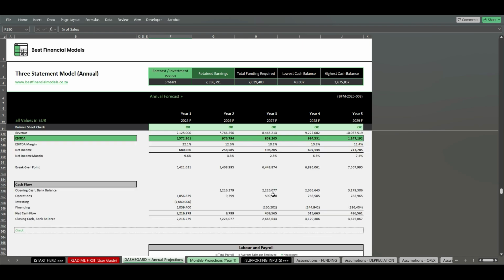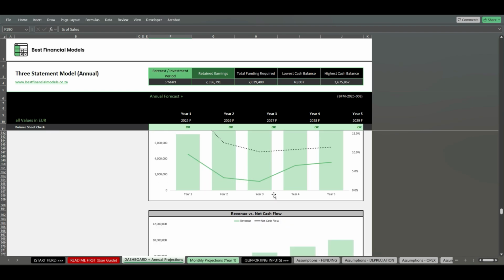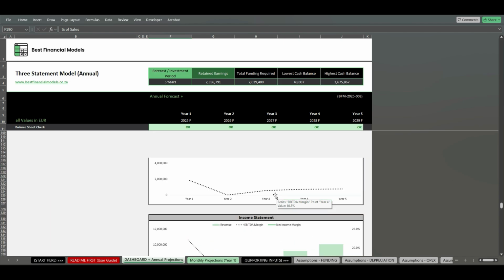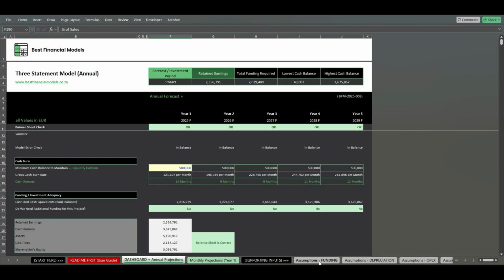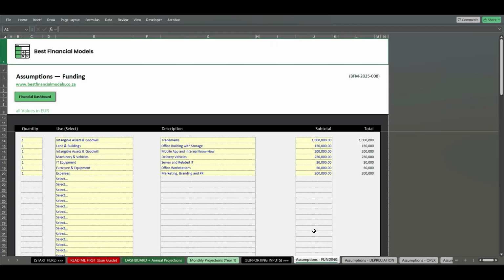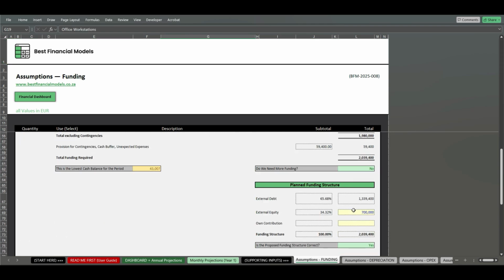In conclusion, on the dashboard side, you'll see that we've also included more than 10 different graphs that give you a visual representation of the various financial components in the model. So just briefly before I conclude, the 4 main sheets that drive the inputs in addition to the dashboard: the first is your funding. So whatever your funding allocation will be, this can be done here, and your funding structure. So your decision whether you're going to take equity on board, whether you do debt and equity, whether it's 100% equity, whatever your decision is, you can do this here.